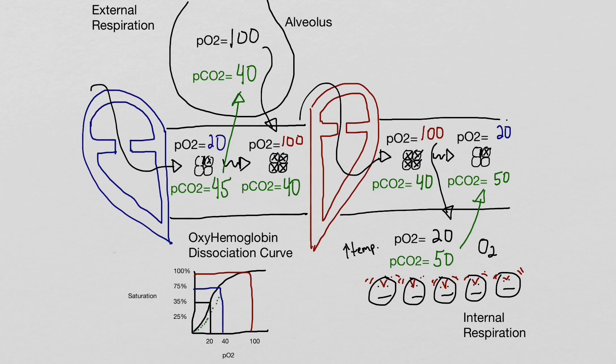These variables will have an effect on the dissociation curve, and they will shift it to the right. The right shift caused by the pH is called the Bohr effect. The right shift on the dissociation curve decreases the affinity of hemoglobin for oxygen, which means more oxygen is going to be delivered.